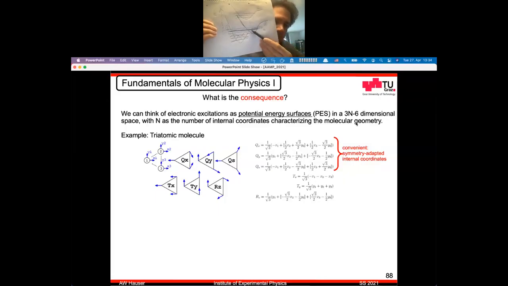Here, at this point where the two surfaces cross, it's a singularity, basically, where you have a full breakdown of the Born-Oppenheimer approach, because the two electronic states for this internuclear position are same energy, fully degenerate, right? So we learned the following, and now I go back to my slides.